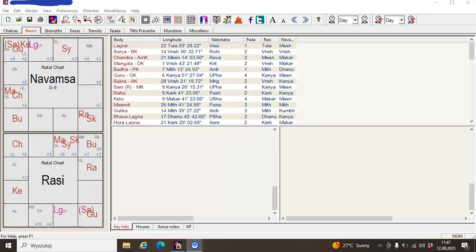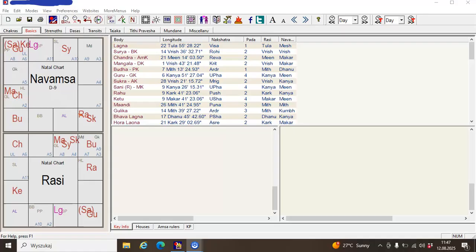I will repeat. In case the Lord of the Rashi Dasha is placed in the 7th house, 7 years has to be taken as the length of the Dasha period, and not 10 years as we do in Manduk Dasha. Next point, take 12 full years in case the Lord of the Rashi Dasha is found in the 12th house. We also take 12 full years when we find the Rashi Dasha Lord placed in its own sign. So these things also have to be remembered.